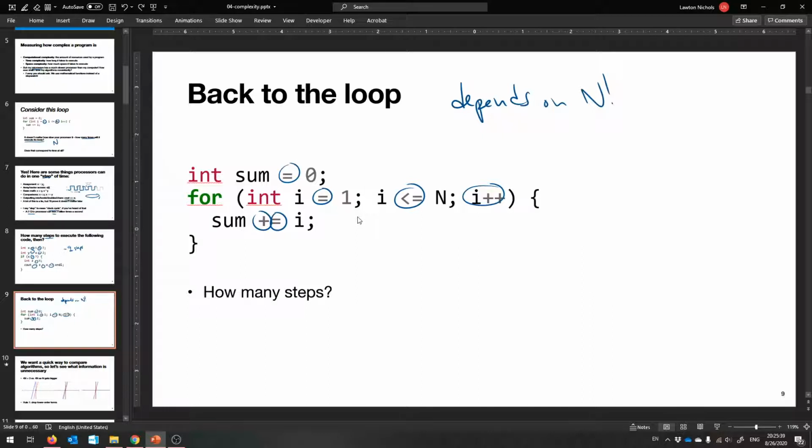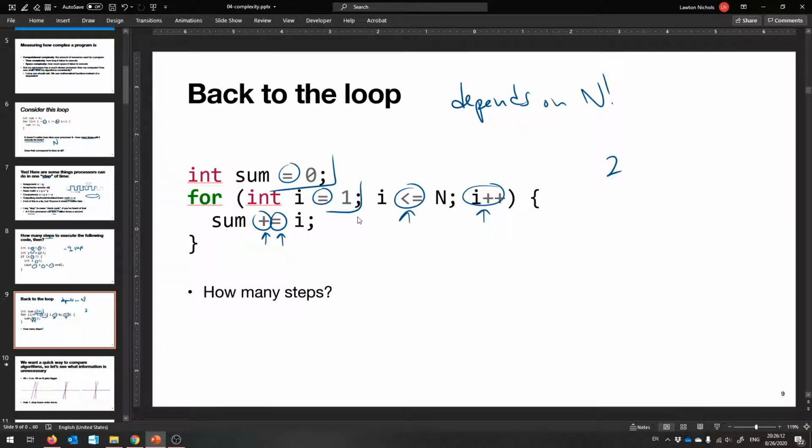Here are the things that are all going to happen just once, I think. So this line is going to happen just once, this line is going to happen just once. So those are out of the way. So we have at least 2 already. Okay, that's 2 steps, and then this stuff gets repeated, but how many times? So this body executes n times, but how many things does it do inside of its body? It does the assignment, the increment, and then also the comparison.